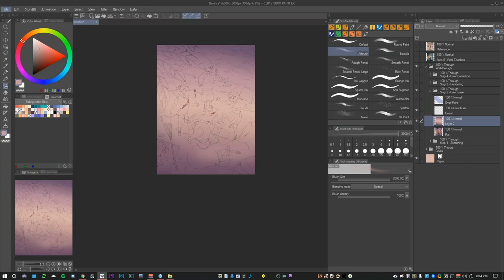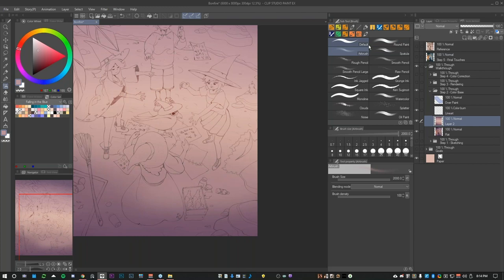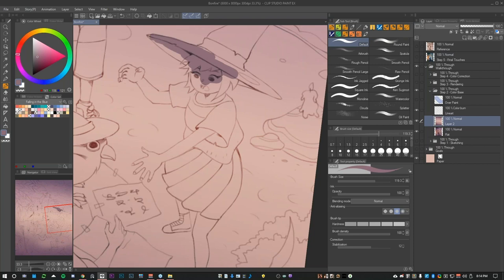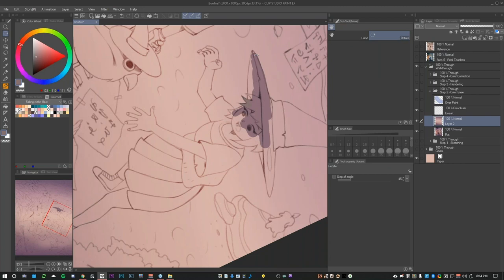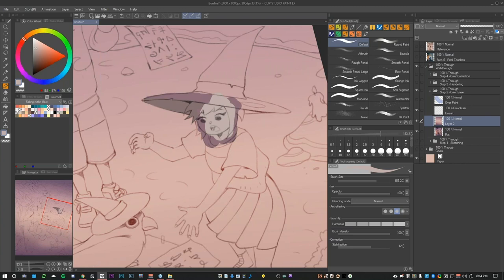Once you have the undertone laid down, I can make a specific undertone, for example, on the characters. So for example, I start with a color like this. Of course, I will show you quickly, but sometimes I paint the characters with a specific undertone, maybe different from the general undertone, to create a contrast between the background and the characters, because I want the characters to stand out. So as you can see now, I'm creating an undertone, maybe actually with a different color, something like this.